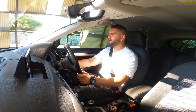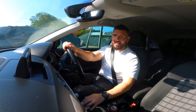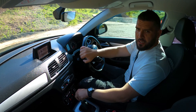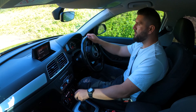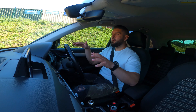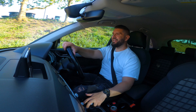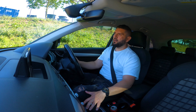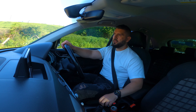Let's get out on the road with this bad boy. Regarding comfort, I'm on a bumpy road and the car is shaking a bit, but it's not harsh. I need to mention that the 17-inch wheel size is perfect — if you get bigger wheels you're going to have a lot of discomfort.